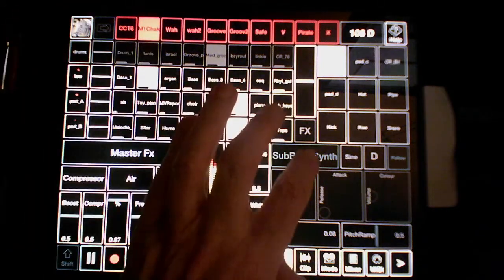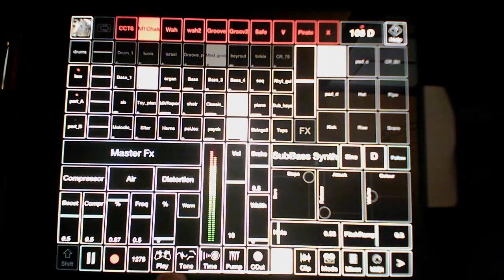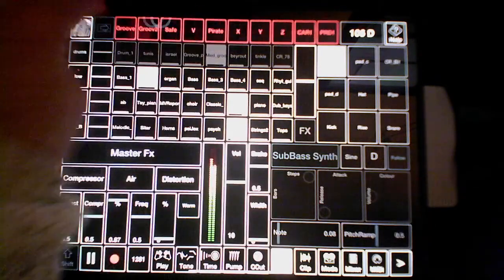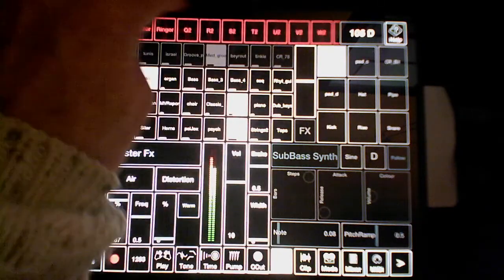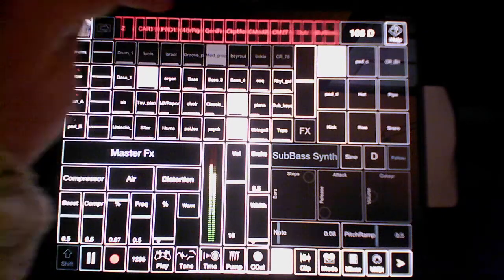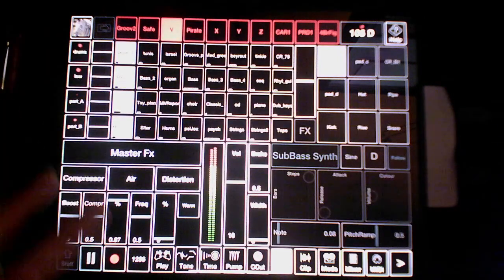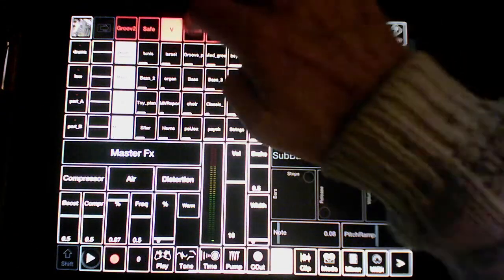But actually, it hasn't saved that the sub bass was on. I think that might be a bug, actually. But you see from the settings, the attack and the release and the volume and the colour, that they're what we set. Or are they, in fact? Where's my one pirate? Well, I've got to eat my hat, actually, because it hasn't worked.